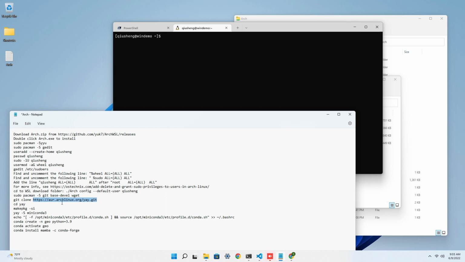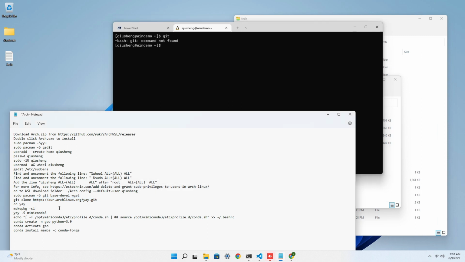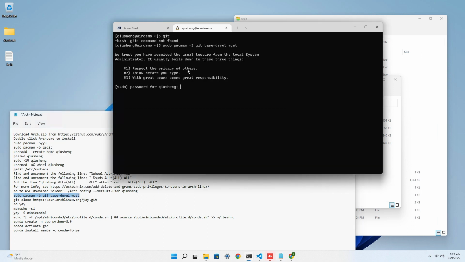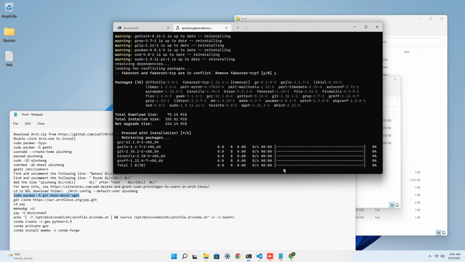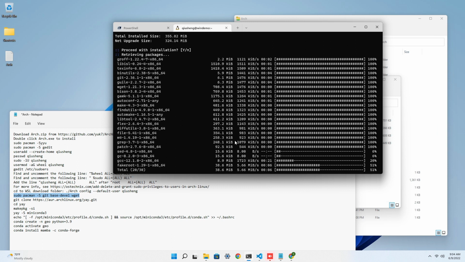In order to do that, we need to git clone. So again, git is not installed here. So maybe we need, okay, we need to execute this one. We're going to install git and another software package, so that we can later install other stuff. So just copy, come back to here, paste, and then type your password, hit enter, and yes, and then just hit enter, and also make sure you remove, type yes, and then yes, and here you go. After that, we should have git on your WSL Arch Linux.